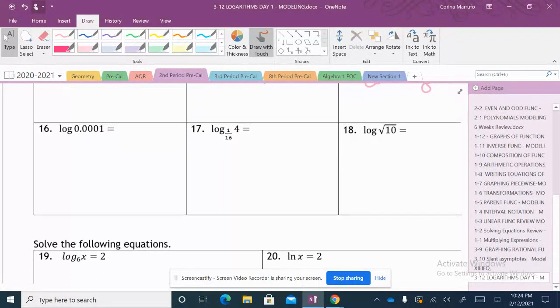All right, this next one we have 0.0001. Okay, and then we don't have a base here, but it is 10. So we're looking for 10 to what power is going to give me 0.0001. I don't know if you guys remember scientific notation, right? Since the decimal is here, we move it over 1, 2, 3, 4 times. Because we would move the decimal over 4 spaces, this would be to the power of negative 4.